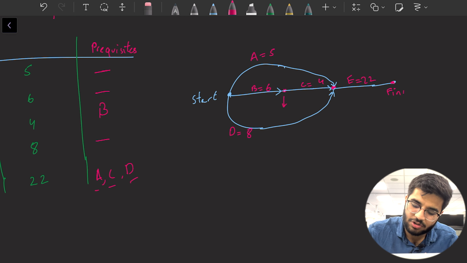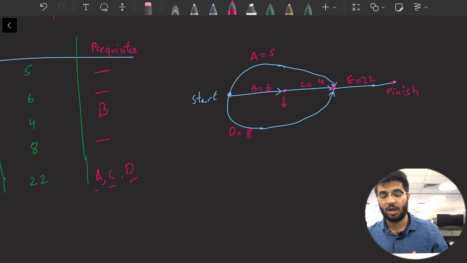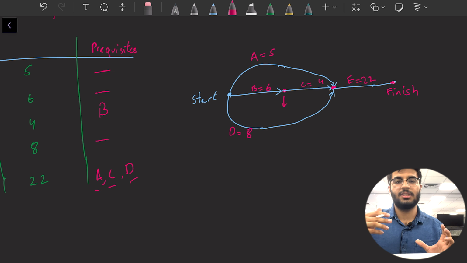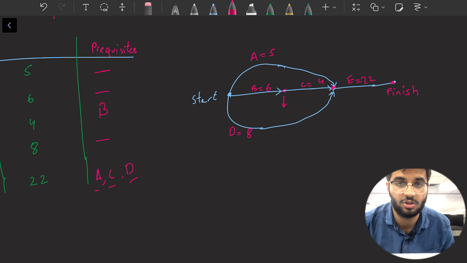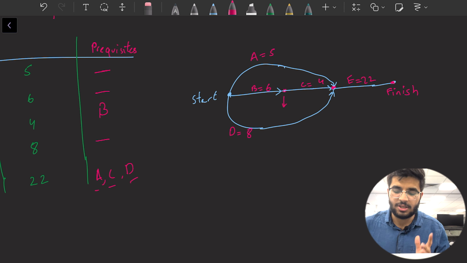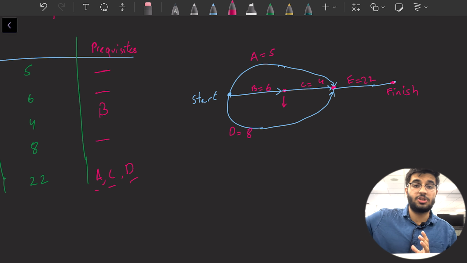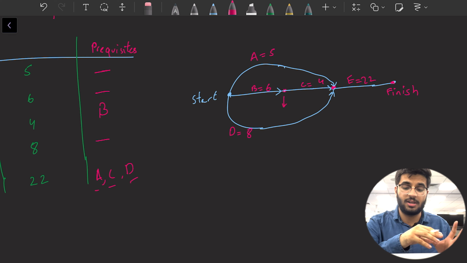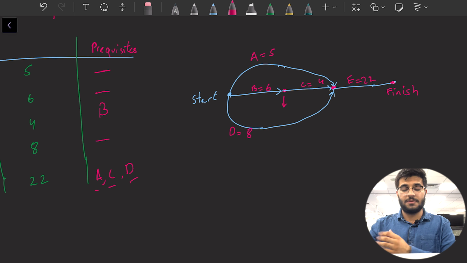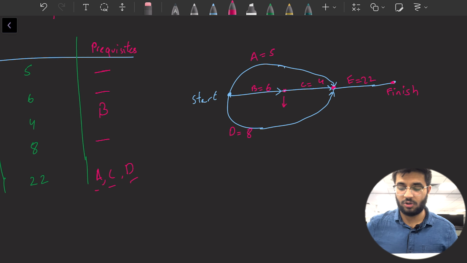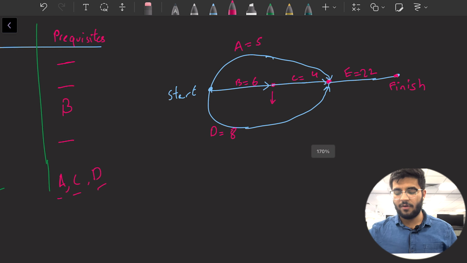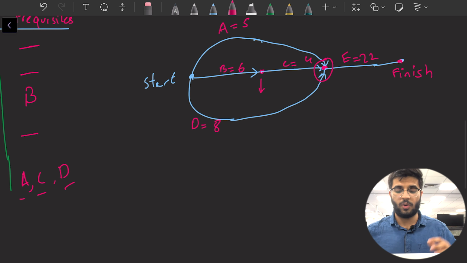And that's kind of the process of building a precedence network. You go through, you add in the tasks that you can do without any prerequisites, and then you go ahead and see what states you need to be at, what tasks should you have done to go ahead and do the next task. For example, here, I need to be at the state where A, C, and D are finished. Okay, I think this is better explained with another example.